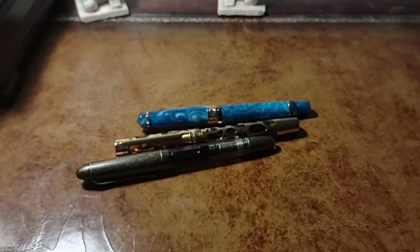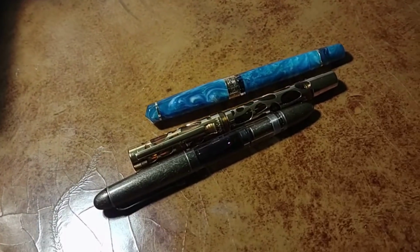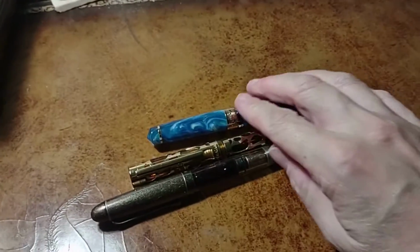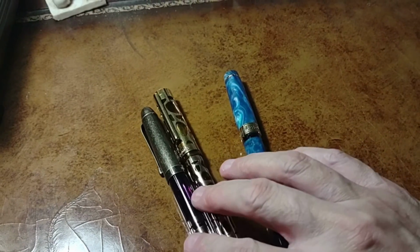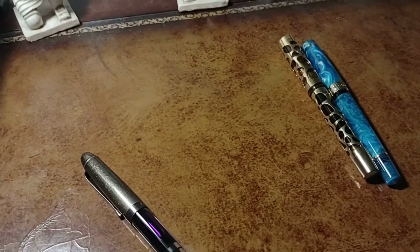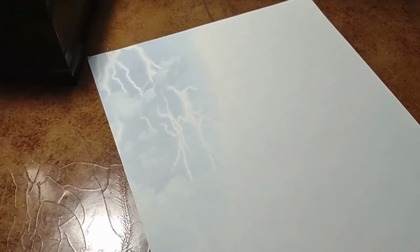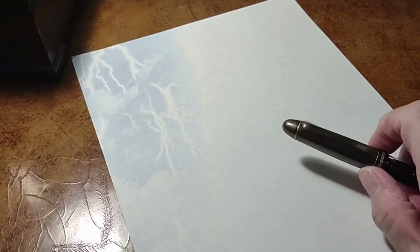Okay, for this perhaps last scene, I'm going to use the flying camera approach, one-handed, as I manipulate these 3 pens, and I guess have to do the usual writing sample. I have no idea what this paper is. I've had it for many years. It has an imprint of lightning on it. Maybe it goes that way. No idea. And doing this sans tripod.